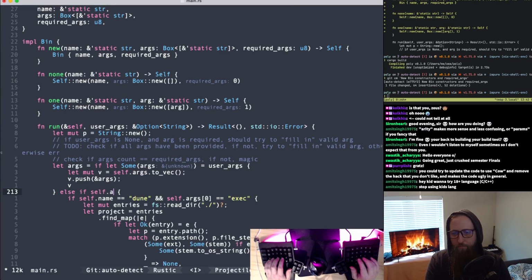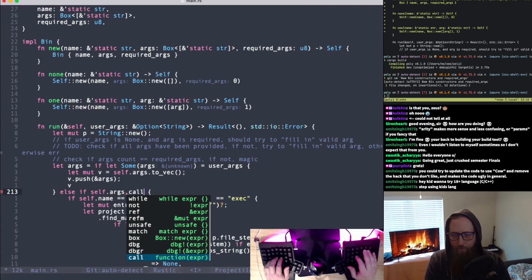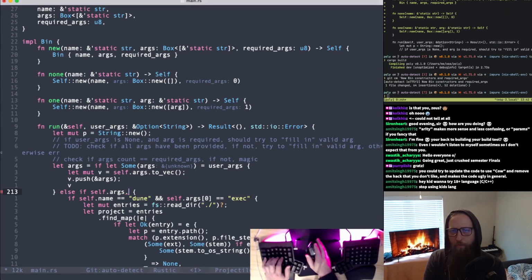We have self.args. What do they call it for a slice? Do they not have length on slice? Okay, I guess we'll have to look that up.